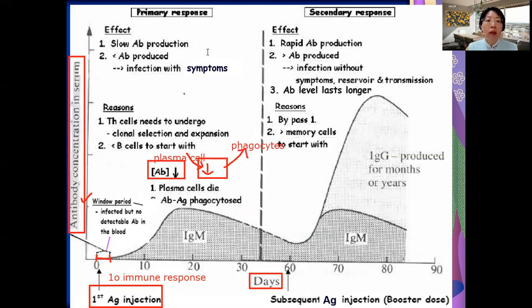So therefore, when you say that antibody level drops, why drop? Very easy. It can be because no more plasma cell to produce antibody, because plasma cells are produced, after some time they will die. They have their own lifespan, so they will die. And then the antibody secreted, they are actually phagocytosed by phagocytes. Why? They already bind to the antigen. So they've already formed antigen-antibody complex, and then it promotes removal by phagocytes. So because of these 2 reasons, therefore antibody level drops.